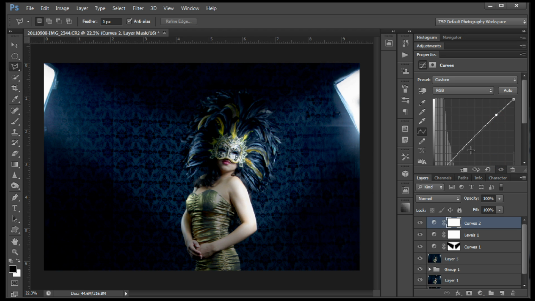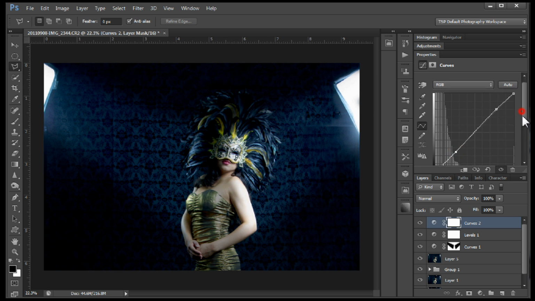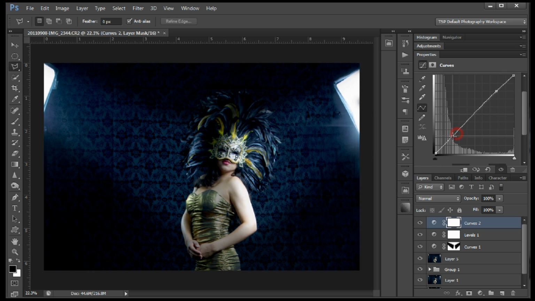Then I'll grab a curves tool for a final adjustment, and we'll make a little S curve here. Let me bring this up here so we can see what's going on. Make a little S curve. Okay, so there's our little S. Alright, and I'll back off the opacity on that effect as well. So you can see that it's just a minor adjustment there. So I'll back that off. Something like that. That looks pretty good to me.